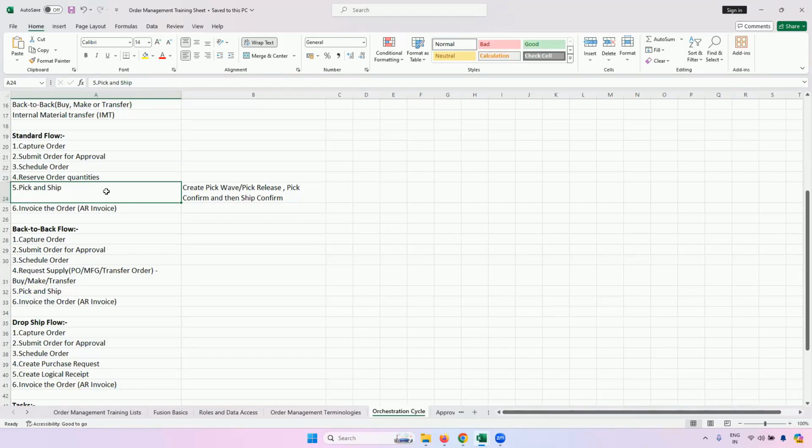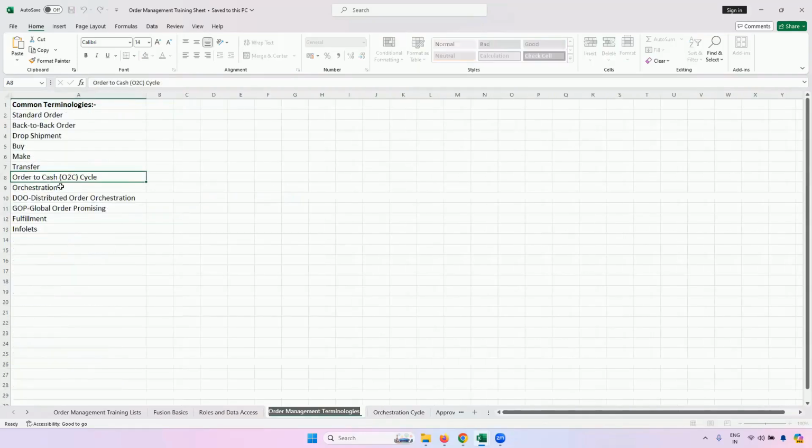And then your shipping manager loads it into the truck and ships it to the customer. It can be either truck or air or any mode of transportation. So that is pick and ship. Then the order arrives at the customer, and then you send an invoice to the customer, an account receivables invoice. And then you receive the payment and close the books. So this is a standard flow of order to cash.